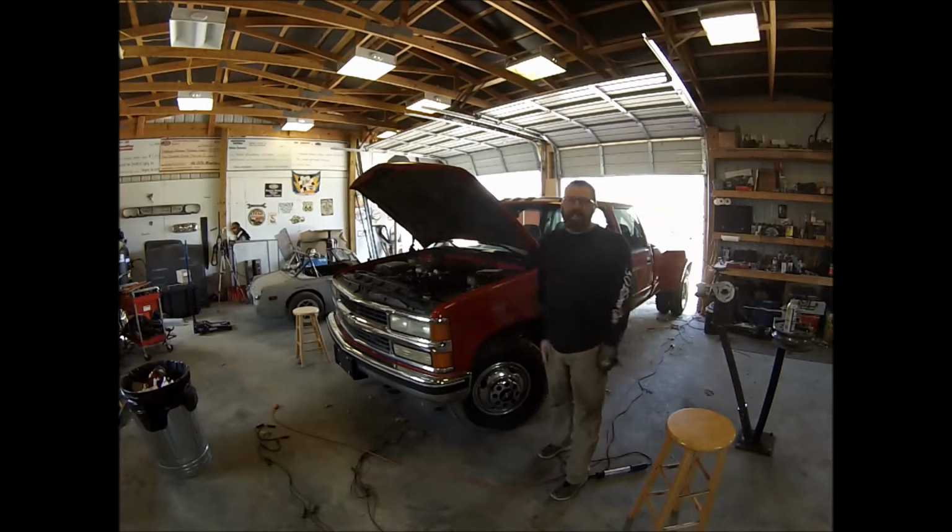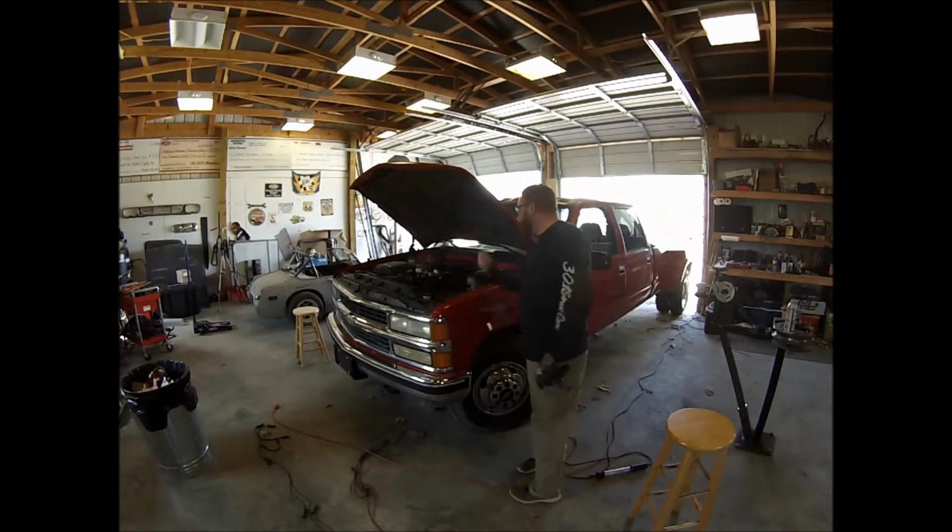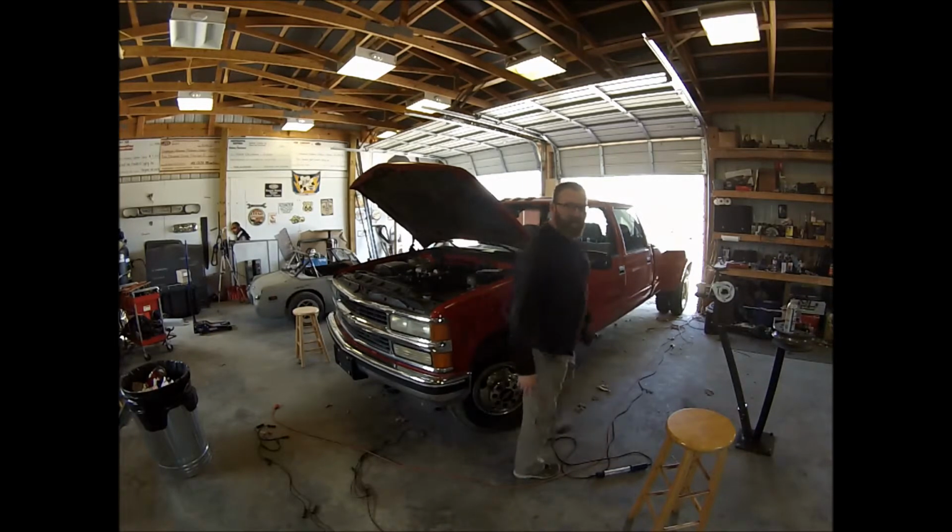All right, guys, that's it. It was a little longer than what I thought I needed to work on it, but it's the first time I've done plugs on a 454 truck, and probably will be the last. That's no fun. That's the hardest part, the distributor behind the intake. Dang, it's like the number one plug is way too far in. So we'll get it started and get it backed out and get it over to the customer.